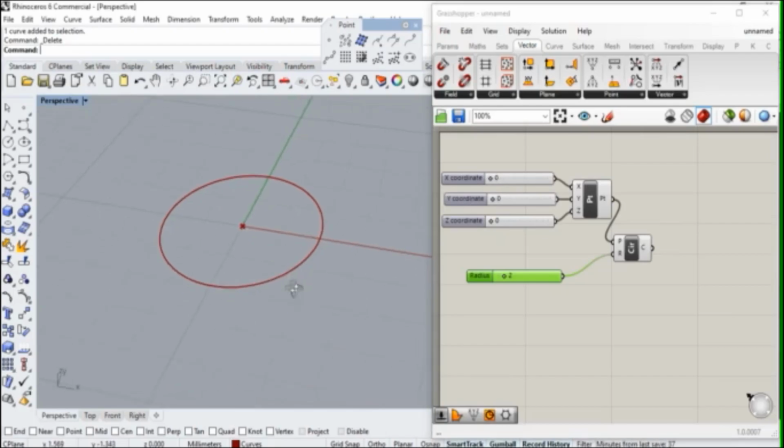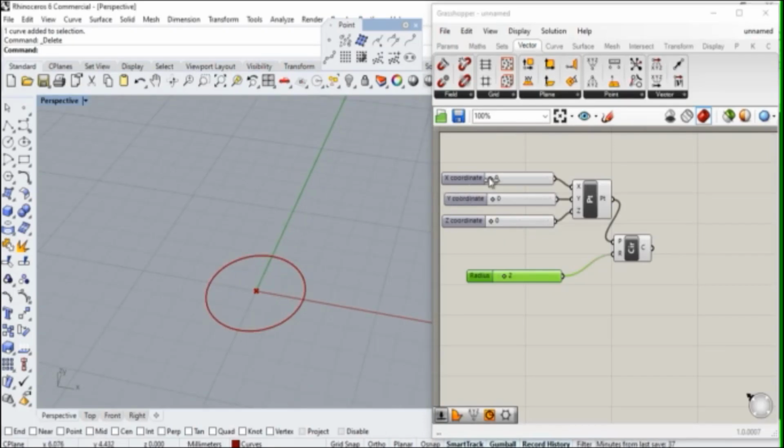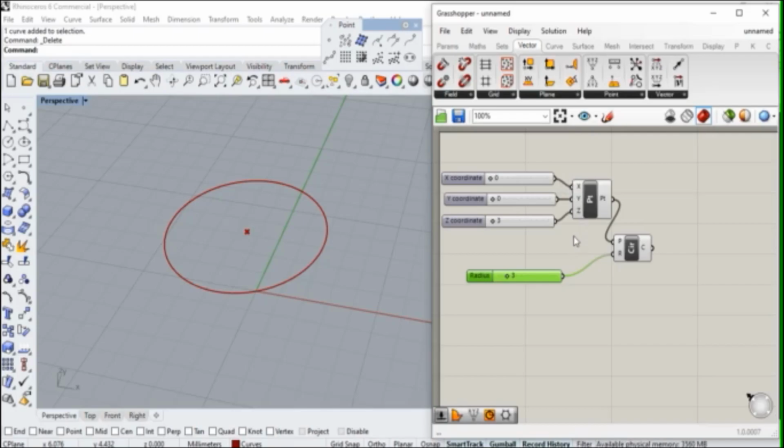But since I have these sliders, I can change the positions like this. Okay, this is how the creation of a circle is done using Grasshopper.